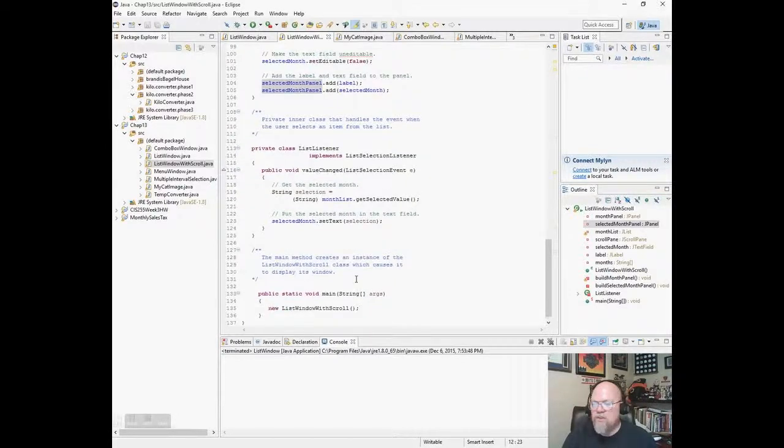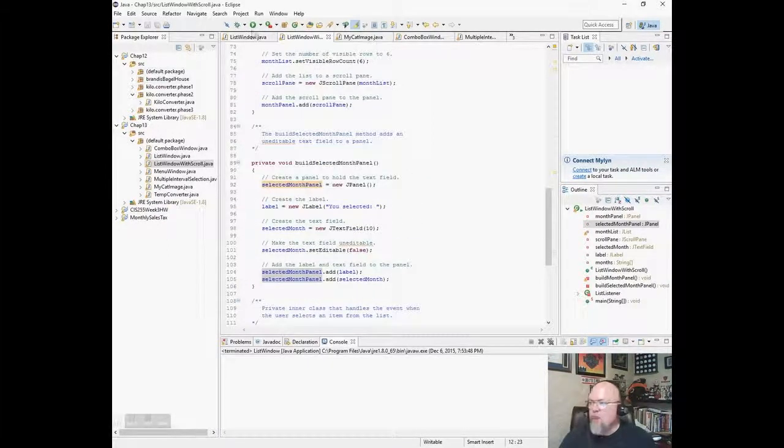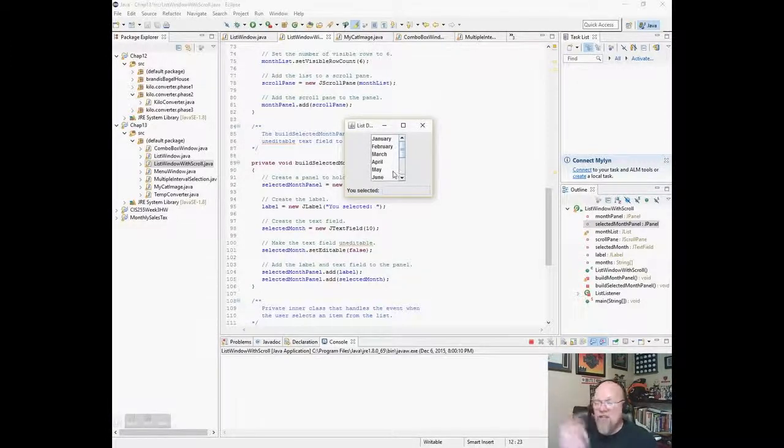Here's my public static void main. I go ahead and instantiate this, which causes that constructor to execute. Okay. So when I run it, it's pretty much the same thing as last time, except we have a list box that's only 6 lines. It's thrown into a scroll panel, which automatically adds a scroll bar to the side of a list box if it needs more room. There I can scroll back and forth. Again, I select it. Again, the listener adds it to the text box. So the only difference there is I've made the list box only 6 lines, and I've put it into a scroll pane, which automatically adds the scroll bar to the right.